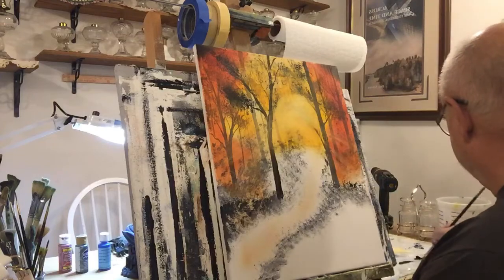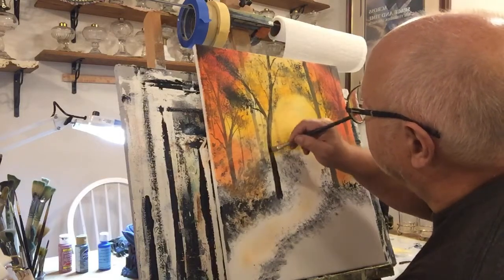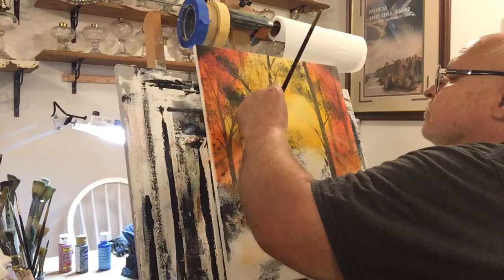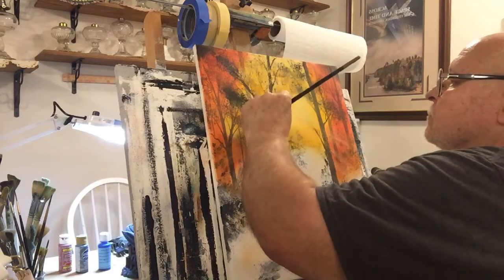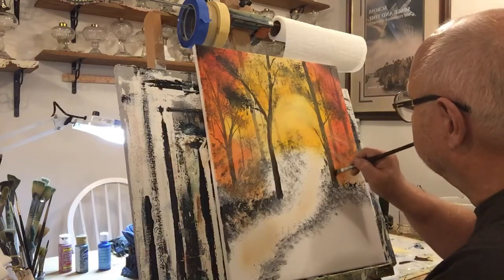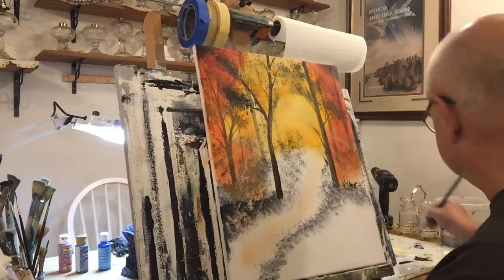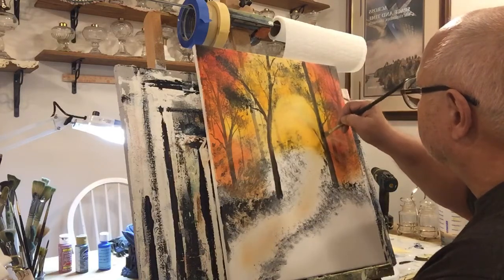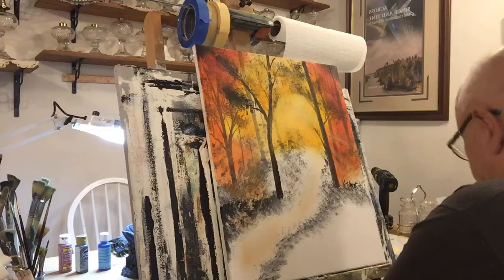All right, now I'm back to that. Now, I'm also going to take that dark on this tree branch. For now. And then let's do this side. Now this side, we're on the opposite side, because the sunbeam is on the opposite side. Be simple. Come back here, paintbrush. All right.